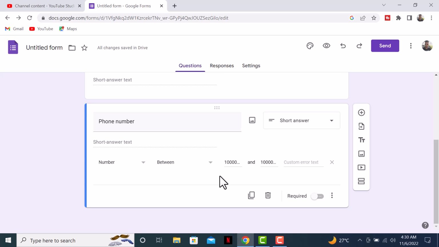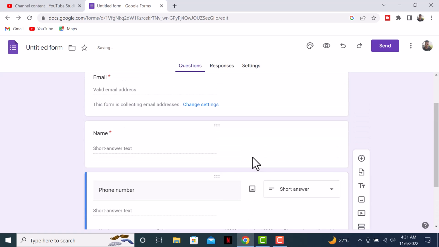Only follow this rule if your country has 10-digit numbers. Otherwise, you can just keep this as normal, and then write a custom error text. So we'll add this as: please enter a valid phone number.